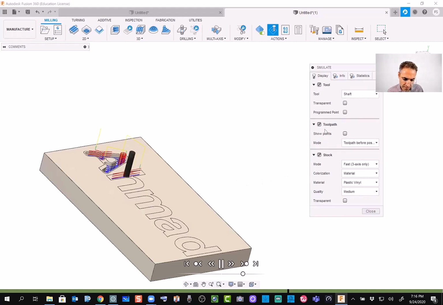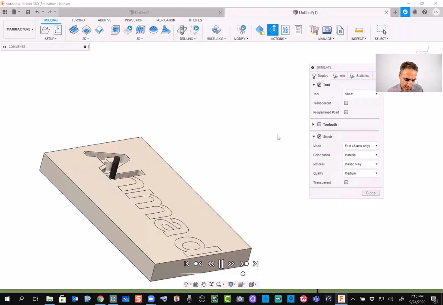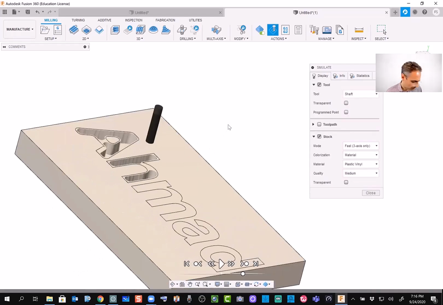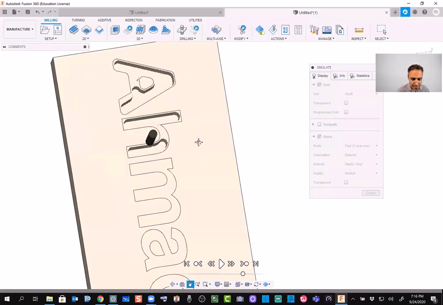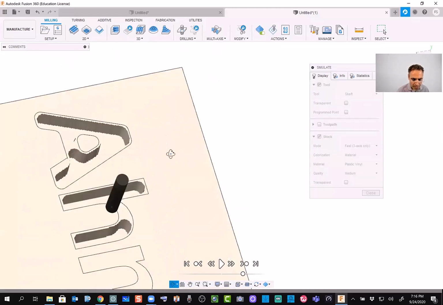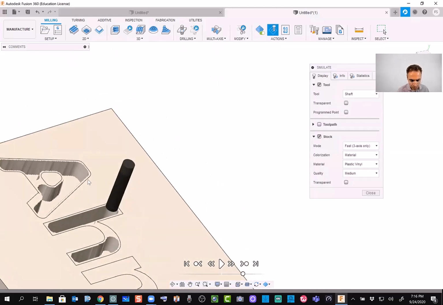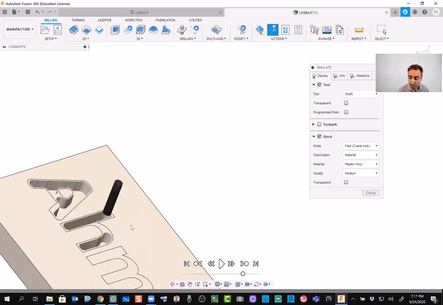So let me turn off the toolpath here. So this is what you will get. You see? And the problem is the diameter of the tool that I selected is too big for this font that I selected.